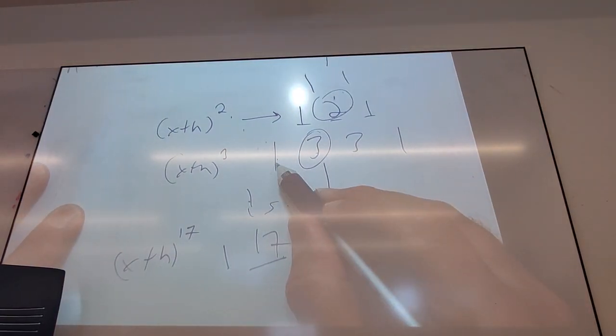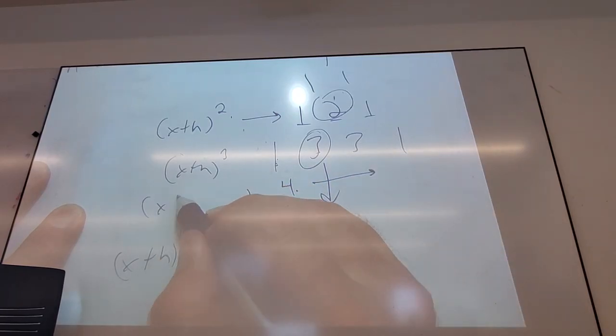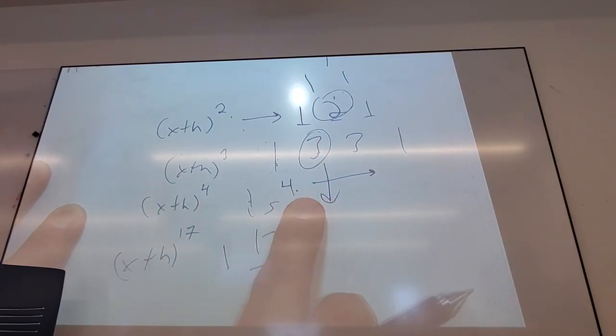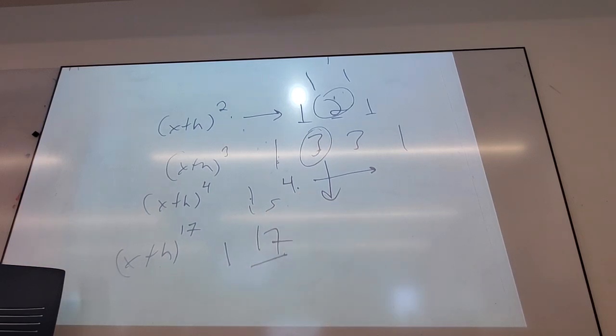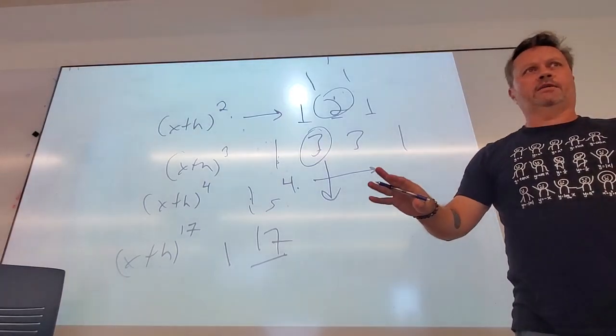Put a 1 on the outside, 1 plus 3 is 4. And then other stuff. And this would be related to x plus h to the 4th power. So it's a 4th power. The second number in is a 4. I'm hyper-focusing on something that's going to become very important in a minute. Does everybody get just that?